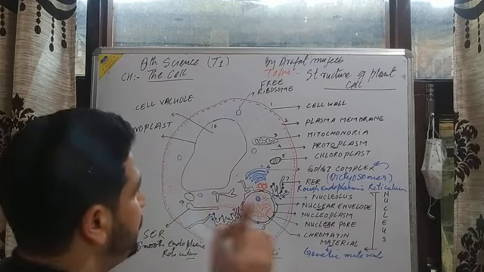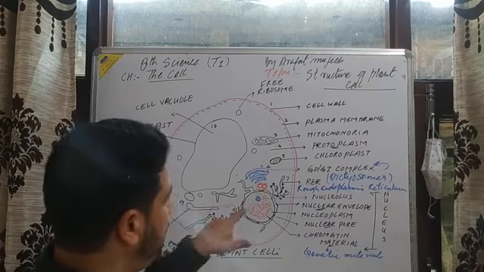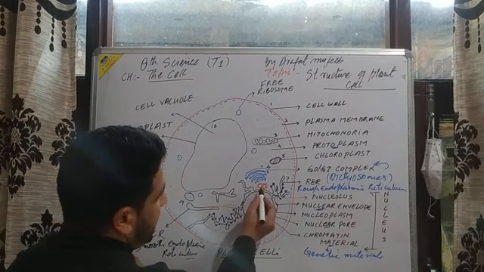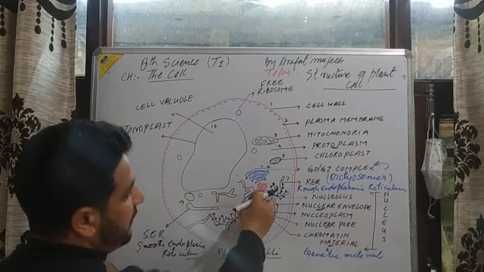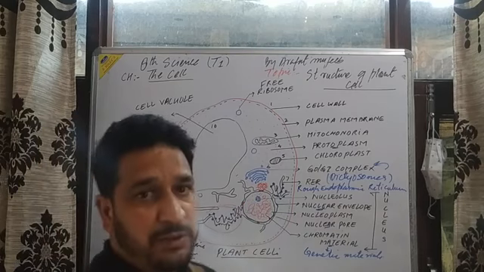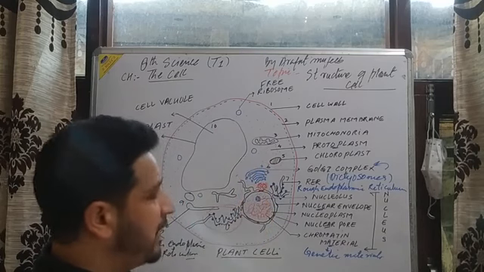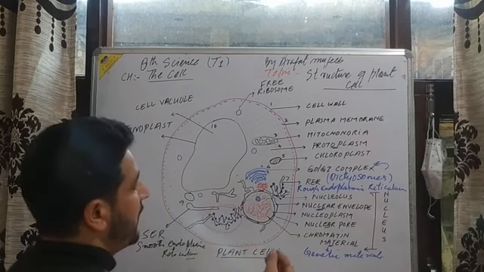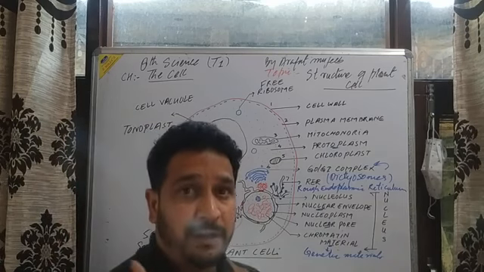Then there is an important feature associated with the plant cell, and it is not mentioned in your textbook, so I will still tell you about it. On one side of the nucleus, look here, they have the presence of polar caps. This is also a distinct feature between plant cell and animal cell. In the plant cell there is a pair of polar caps, and in the animal cell there is the centrosome, which also stays on one side. But in place of the centrosome, the plant cell has polar caps. Polar caps help in spindle formation.